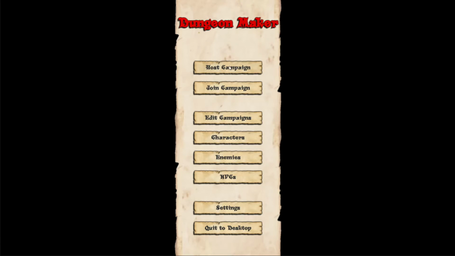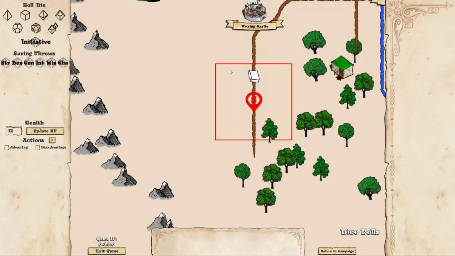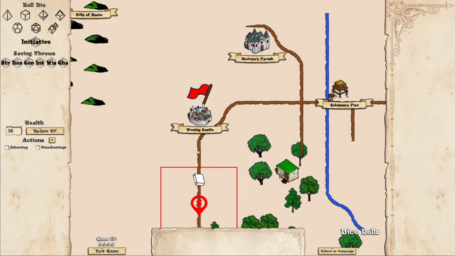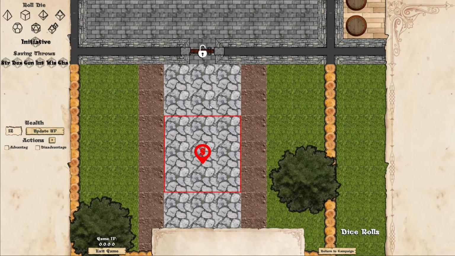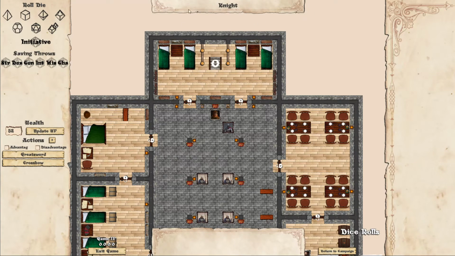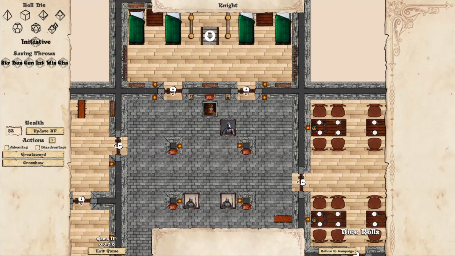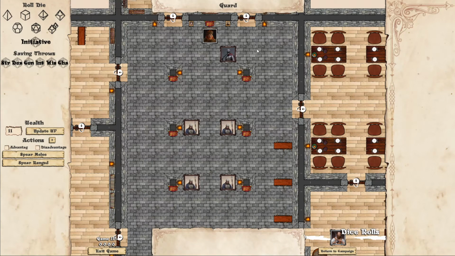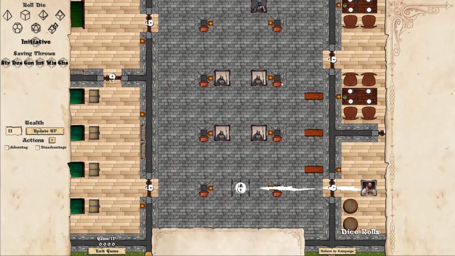Okay, so let's actually go into hosting a campaign. So let's do Wexany. And we'll jump in. Another thing I added: when the DM takes control of an NPC or an enemy, I've added this little notification at the top that shows the name of whatever they're controlling, just to really let them know you are controlling this character, this enemy. The camera definitely centers on them, so if I click on this guy, the camera will immediately move over, but this really drives home this is who you're controlling. And if you click on it again to deselect them, that goes away, and that lets you know you're back in free camera mode, you're not controlling someone.